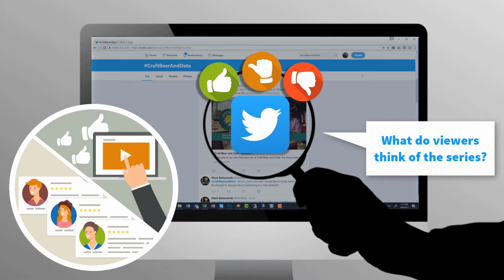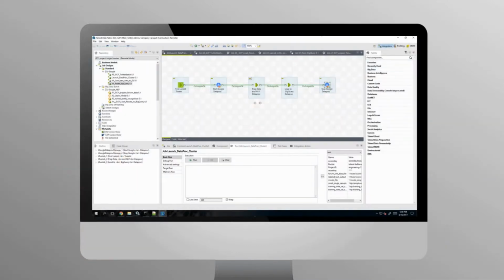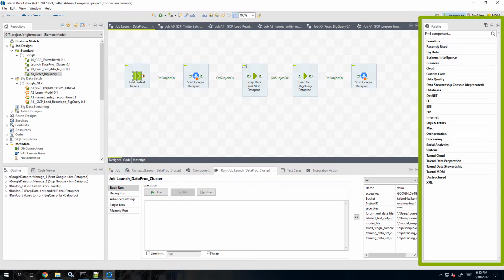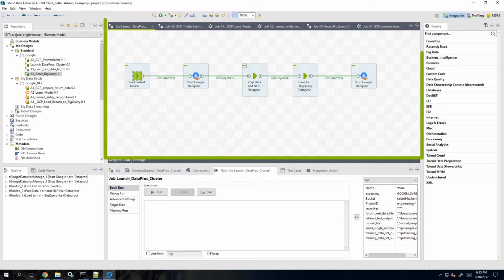To collect this data, I'll use Talend components to ingest data from Twitter and push it out to Google Cloud Storage. I have Talend Studio open. Within my repository on the left, I have my folder tree listing my job flows and other metadata about the data integration jobs I am building. On the right is my palette listing components, and here in the center is the main design window where I drag and drop components to build out my flows.